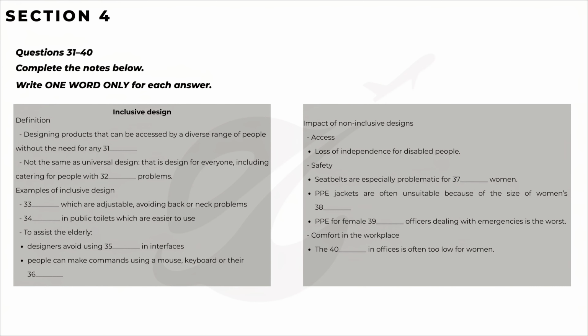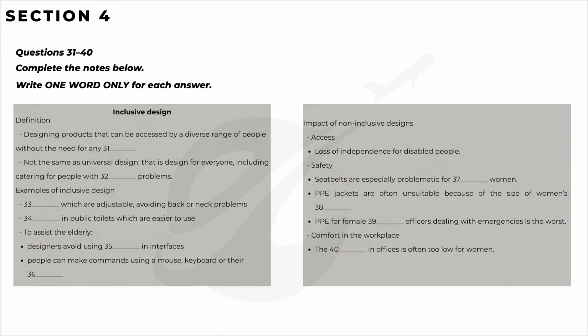Motor skills also decline with age, and some people have difficulty doing everyday things, like picking up a cup or opening a door. This can also affect their ability to use a mouse or keyboard. So voice access is now a routine way of making commands. It's worth looking at the problems non-inclusive designs cause when not enough consideration is given to a range of users, as it can have a serious impact on people's lives.